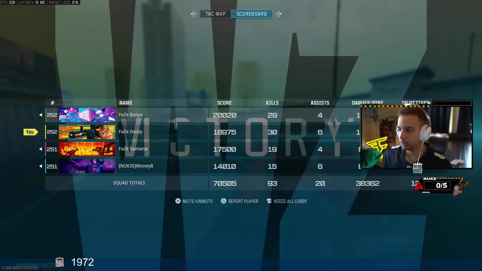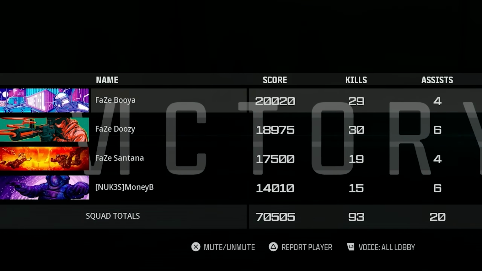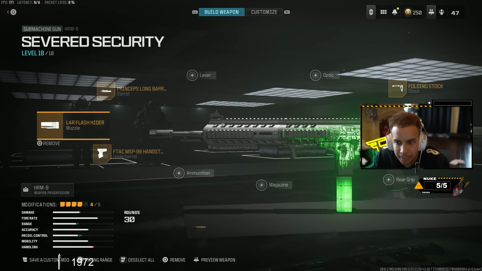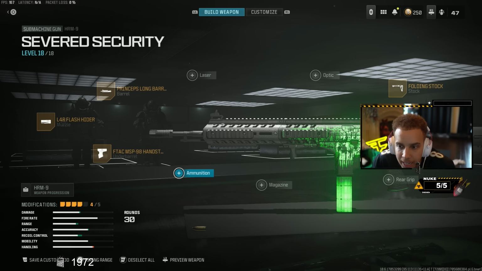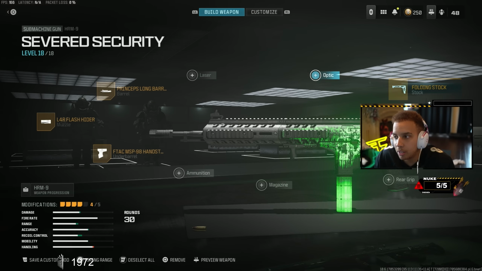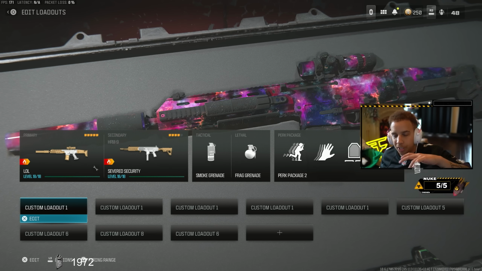What happened? Nothing. So the setup I have for this is the second barrel, the long barrel. I have the L4 flash hider, the F-TAC MS98 hand stop. You can throw a 50 round mag on. Mine's glitched, but you definitely use a 50 round, then use the folding stock. But yeah, new submachine gun is insane.